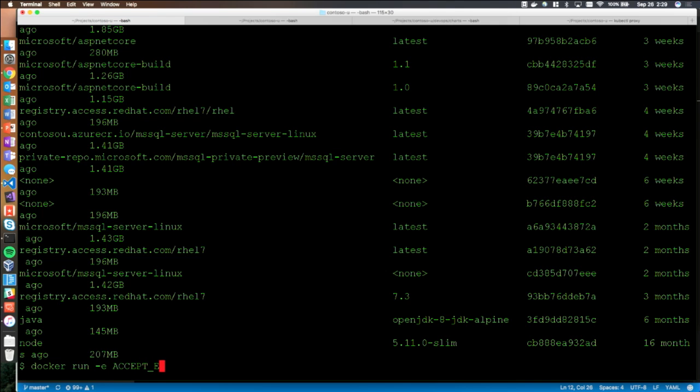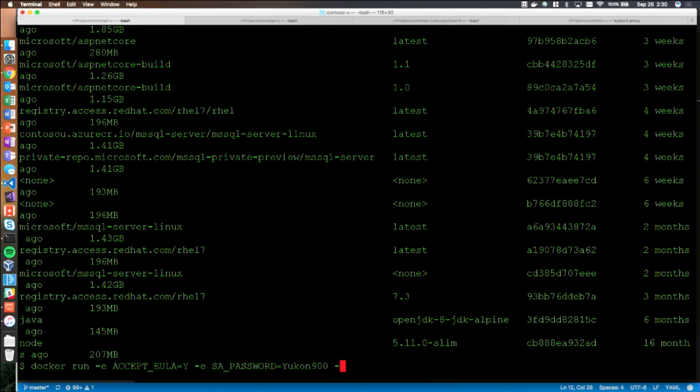Now, when you run a SQL Server container, you need to pass at least these two environment variables to it. ACCEPT_EULA, to accept the license agreement. We got to keep the lawyers happy, right? And the other one is SA_PASSWORD. So you set the initial password for the system administrator account. And I definitely recommend once you get your container up and running, if it's something that you care about people not getting into, that you change the password after you get it up and running, right?